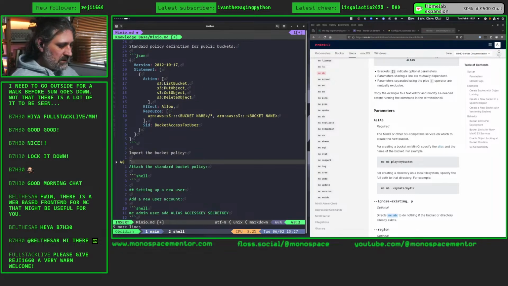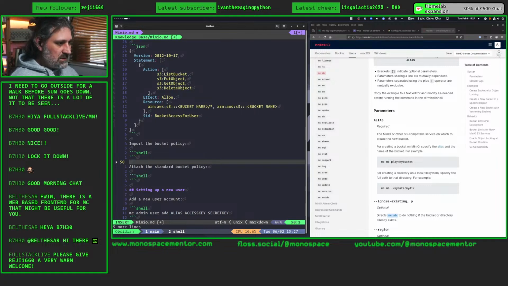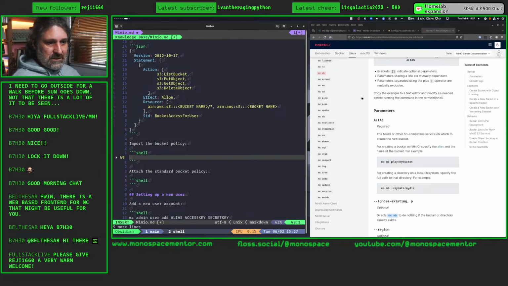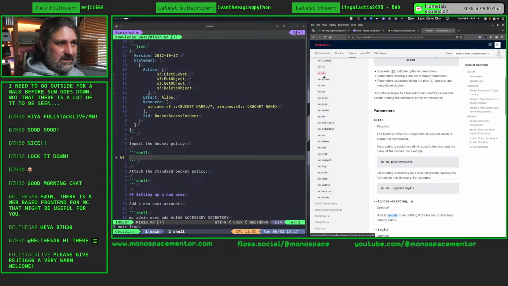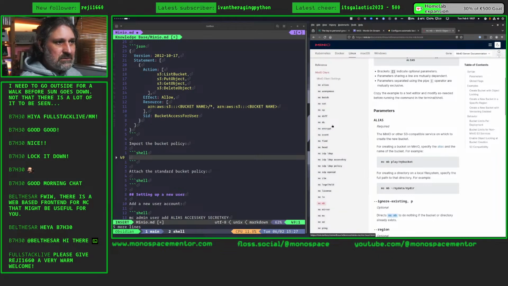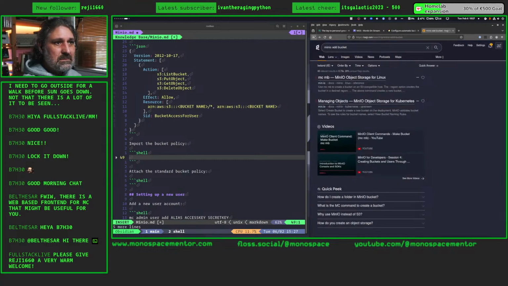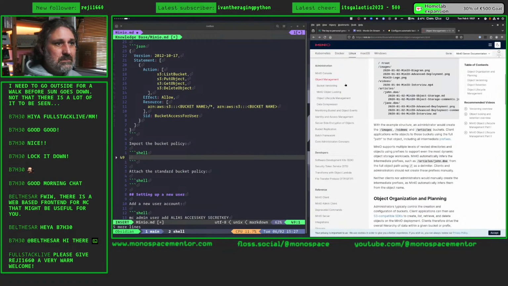So if I'm right, and I need to verify that using the documentation, then we'll first have to import the policy from a JSON file, which is going to require mcadmin. So let's go back a few steps here.